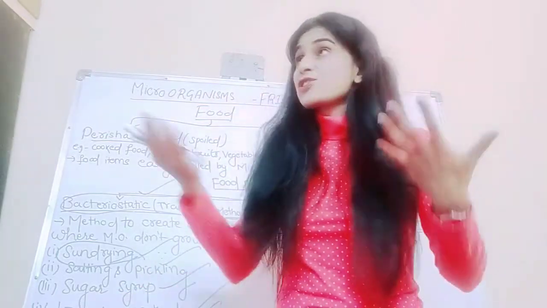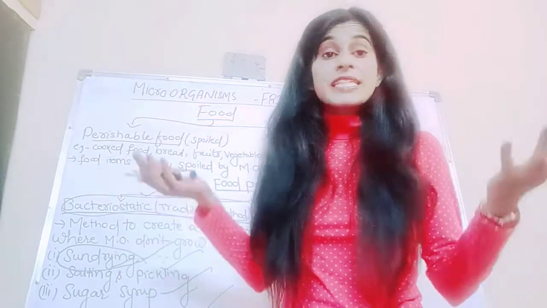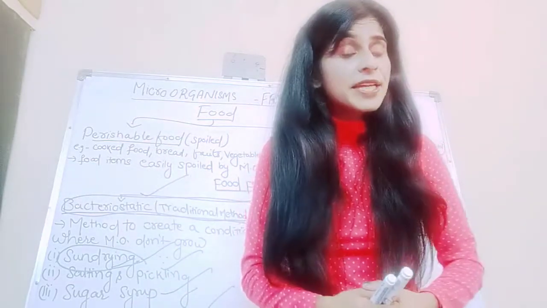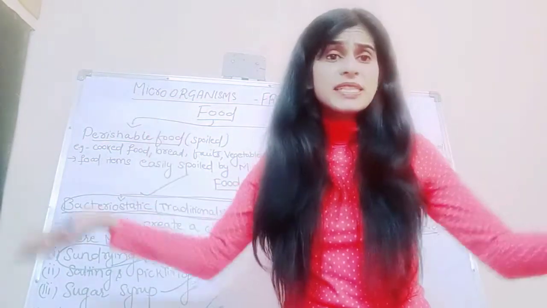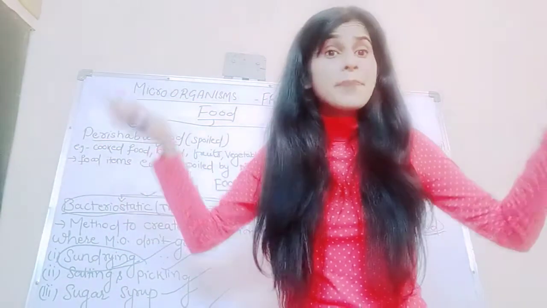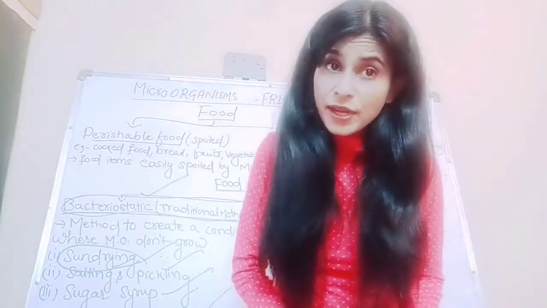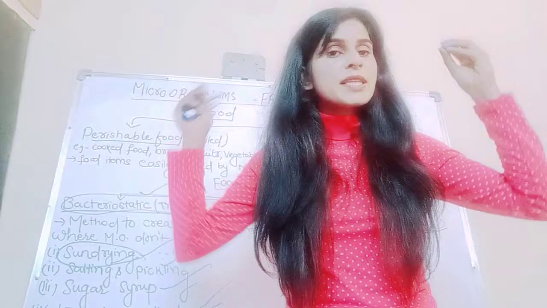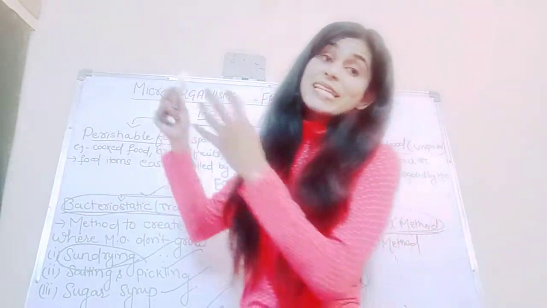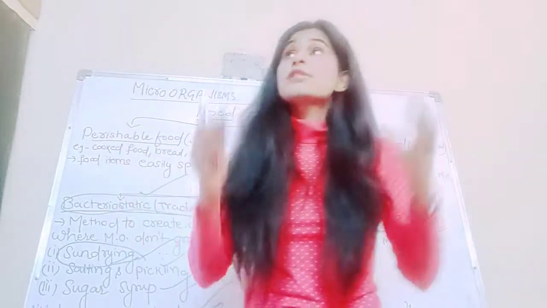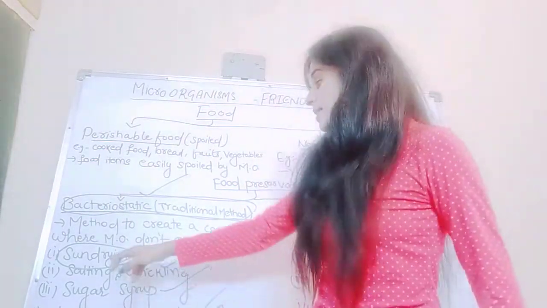When a foodstuff is dried in the sun, all the water will be removed, and of course it can be preserved for a longer period of time. A number of fruits, dry fruits, vegetables, fishes, and meats are being sun dried to preserve them for a longer period of time. It's nothing but removing the moisture, removing the water from the food to extend its life period, and this uses the heat of the sun to remove the water. This is the first method.